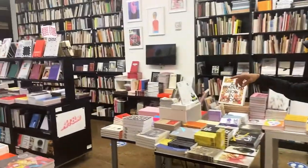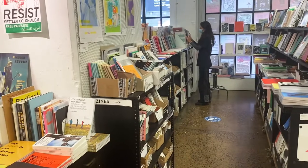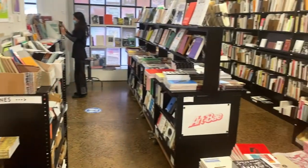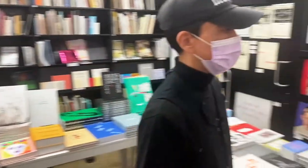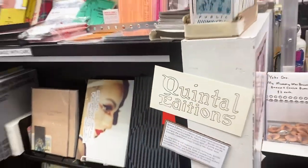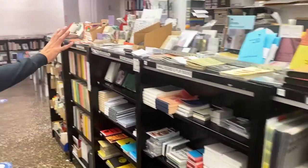Around to this side is our zine section. This is my coworker Savannah. We have featured zine publishers — groups with prolific practices and prolific publishing and numbers of titles — alphabetical zines, half size and full size. These carts right here are also broken out into featured publishers alphabetically, and they run throughout the store. On this side, we usually reserve a section for a new featured publisher, someone with multiple publications being added to inventory at one time, so we can give visitors a cohesive view of everything they produced.